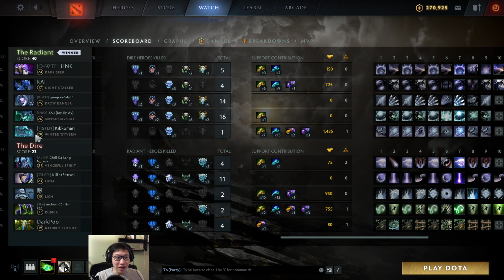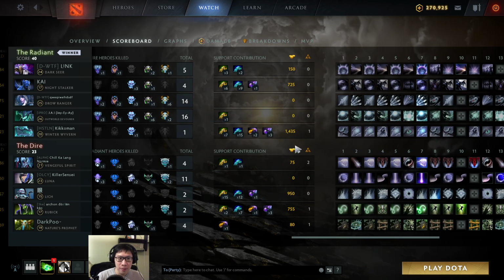But I want to say, I'm rough on the specifics, but I do believe Winter Wyvern is a hero that can double stack. So we might want to try to point out some opportunities you have for that, especially because with this recent patch, it just became even better to stack camps. So that would be a great thing to implement into your play.